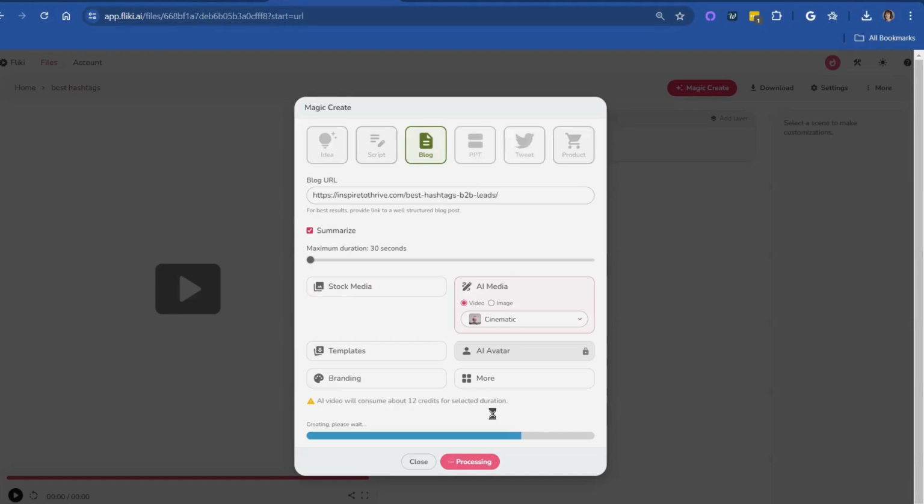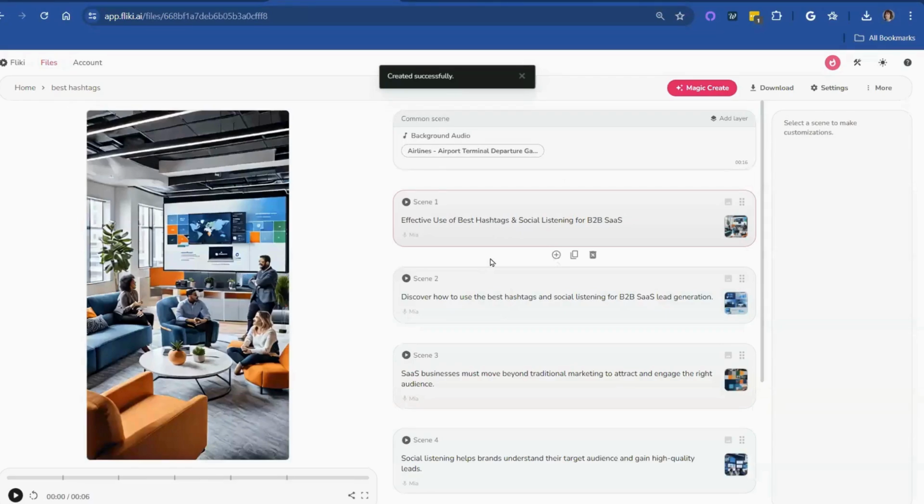So it's just about done creating here, as you can see. And as soon as it's done, you'll be able to see the entire process, how it works. And again, you can use these other options, the idea, script, looks like PowerPoint, tweet, and a product. I'm actually going to be trying it for products, for some of my affiliate products. I'd love to see how they come out. But for the blog, I thought these were phenomenal. You can also do them longer form. I've done a few 3-minute YouTube videos, and you just change the settings.